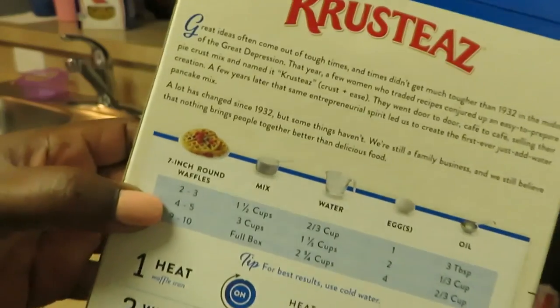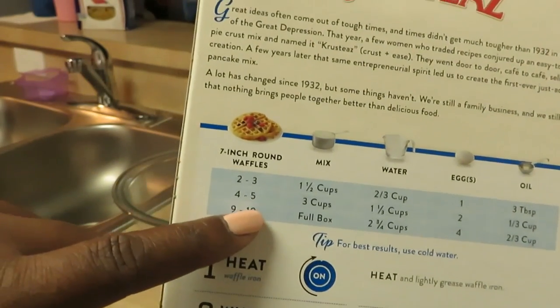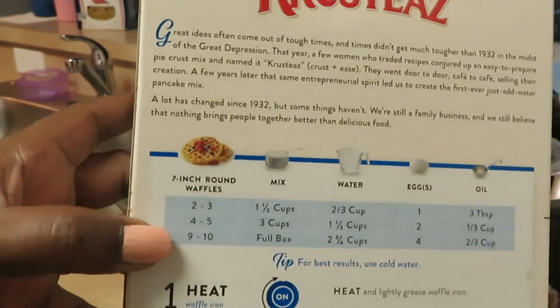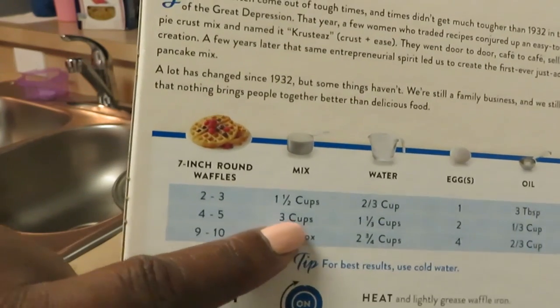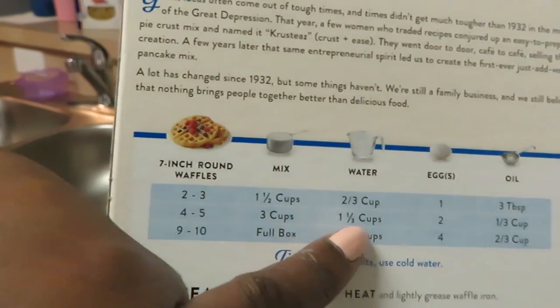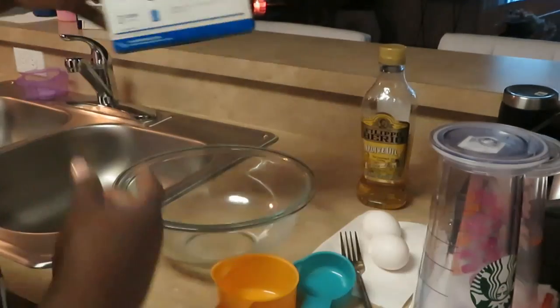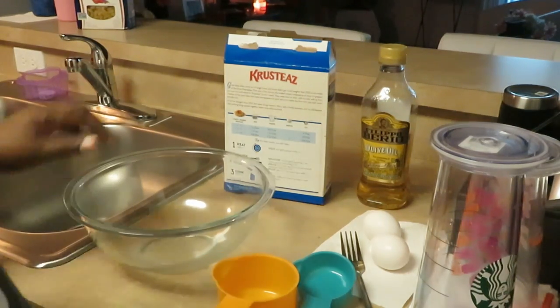And let's read the back. I'm going to go with the 4 to 5 waffles, because I'm gonna use my mini waffle maker this morning. So I'm gonna go with the 3 cups of the mix, 1 1/3 cups of water, and 2 eggs, and 1/3 cup of oil. And I've got my waffle maker behind us warming up, so let's get this mix ready.